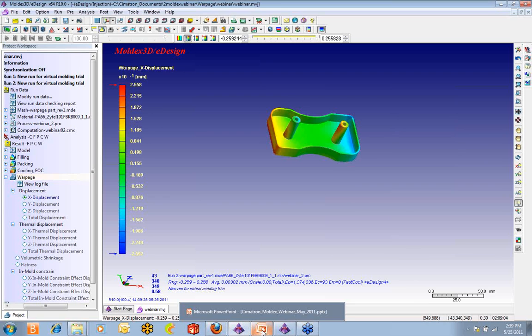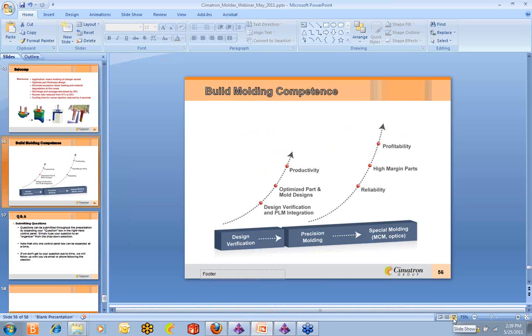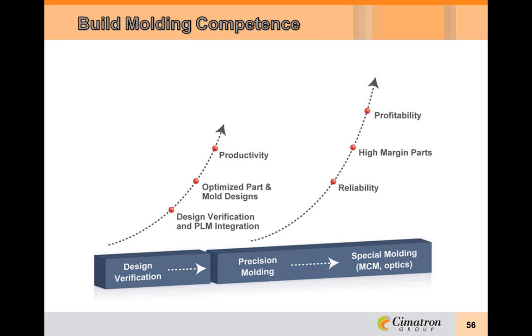All right, now we'll go back to the PowerPoint for a second here. In closing, the concept is simply that if both product and tooling designs are verified early enough in the design stage, it will help to eliminate unknown issues and optimize the entire injection molding process, which leads to higher margins and shorter delivery times. This can become a real competitive advantage over those who decide to stay with the traditional trial and error approach.